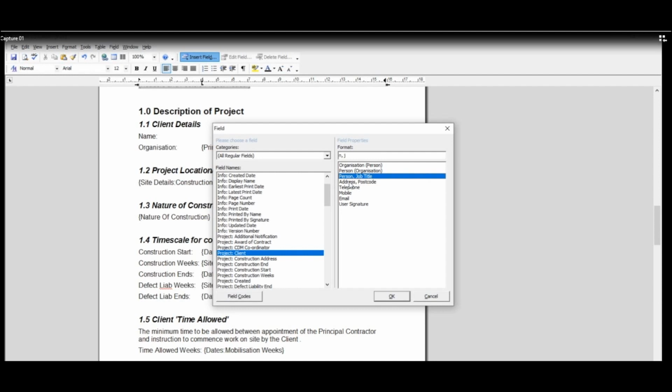If I wanted to add the address and postcode, you see we're back to a capital A and a capital P, so that's the organisation's address and postcode, and then the telephone. That's a lowercase t, telling me it's the person's telephone rather than the organisation's. If I wanted the organisation's telephone there, simply changing that to a capital T will achieve that for us. We'll put that back to a t there. If I wanted their mobile number or their email, you can see the same formats going through here with the different letters that relate to those communication types.